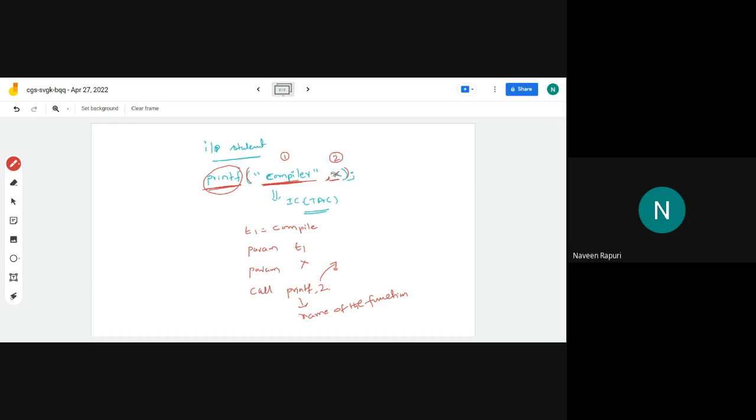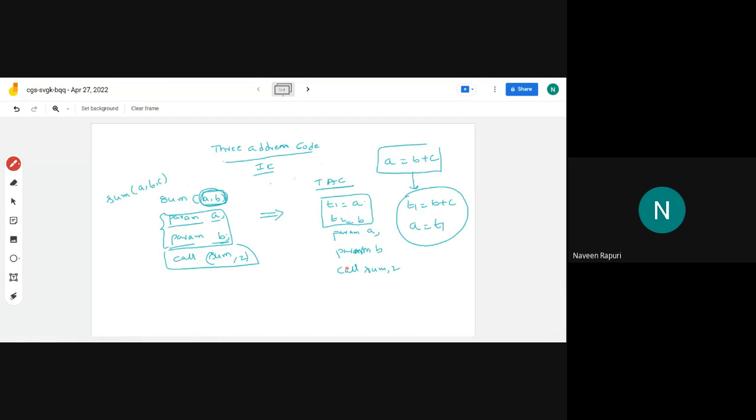And this is the number of parameters, the number of arguments are the parameters in that function. So every time we write about functions, here also we have written call sum comma 2, because there are 2 parameters, A comma B. The function name is sum, so we are calling that function.